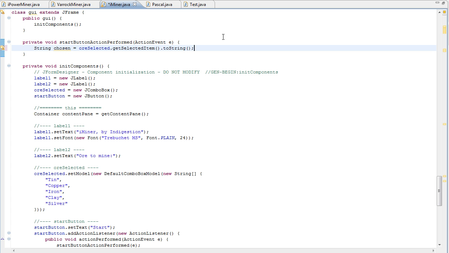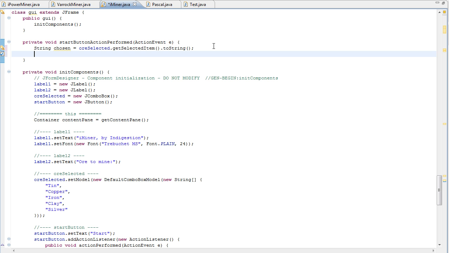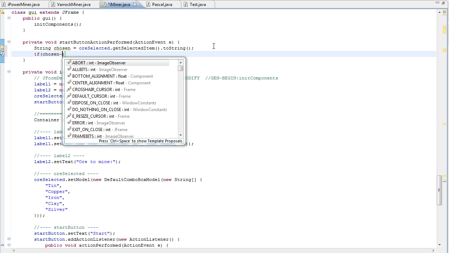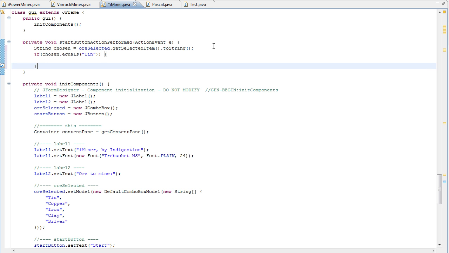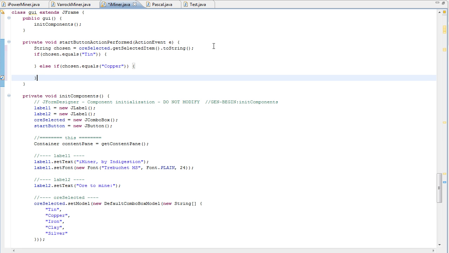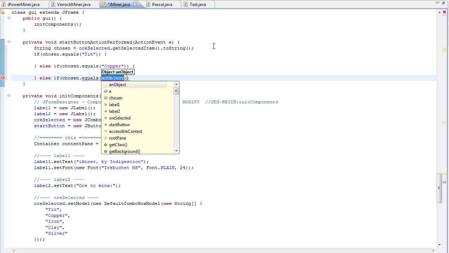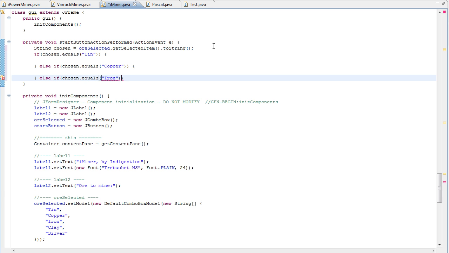And this is useful because we're going to check against hard-coded string variables to see whether this string matches other variables. So let me, if chosen equals tin, let me just write it, and then iron.